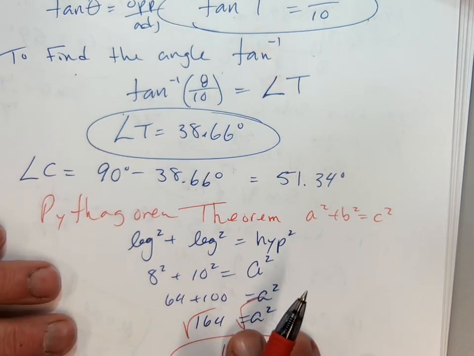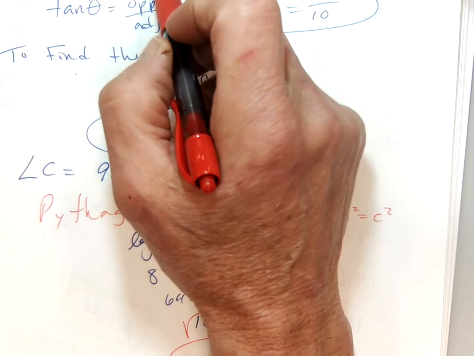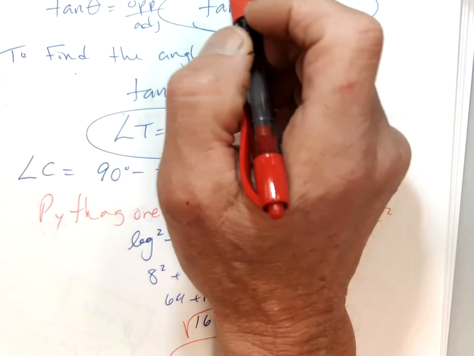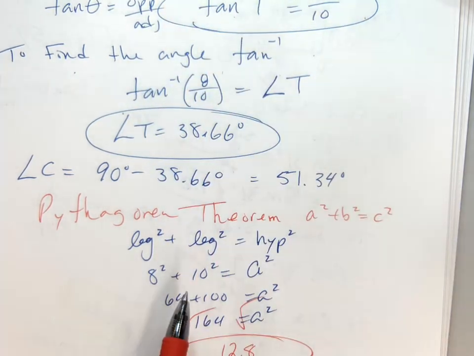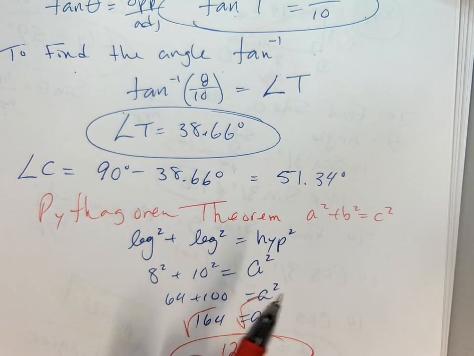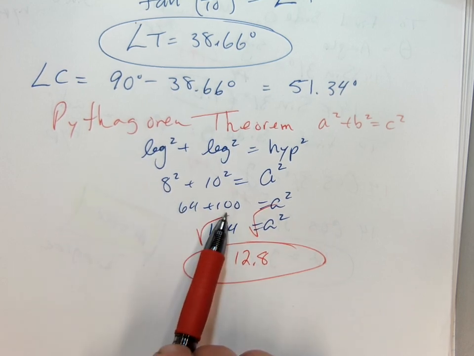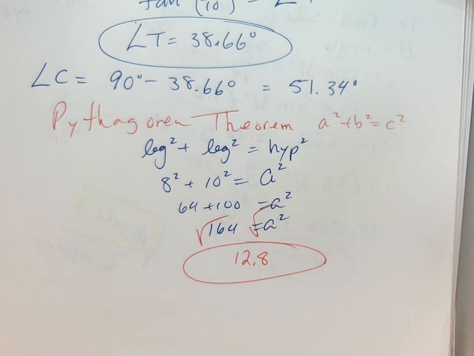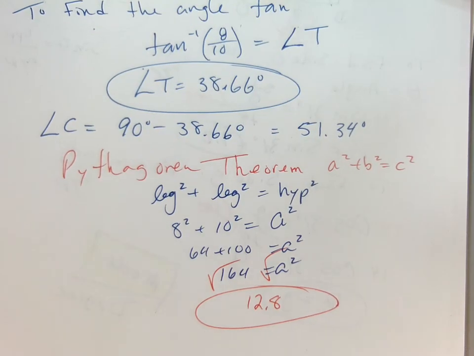So finally, how do I find this third side? Well, I could use sine, I could use cosine, but we chose to use Pythagoras theorem because I've got two of the three sides. So we went 8 squared plus 10 squared equals a squared, 64 plus 100, 164, square root of 164 is about 12.8. You could do it using sine or cosine, but we just chose Pythagoras theorem. So if you know two sides, you can always find the third side by Pythagoras theorem.